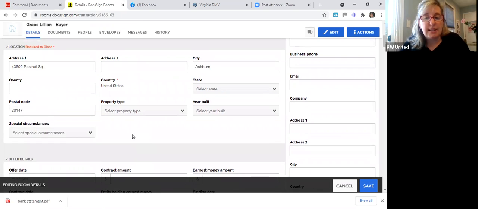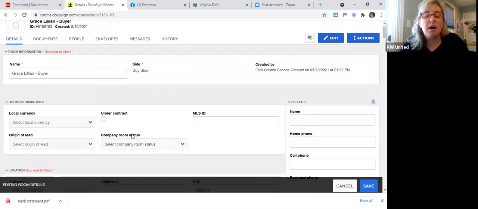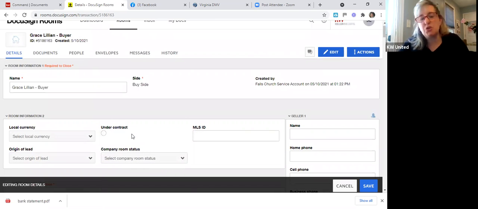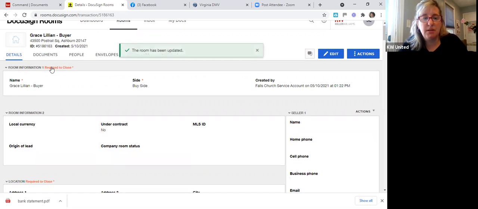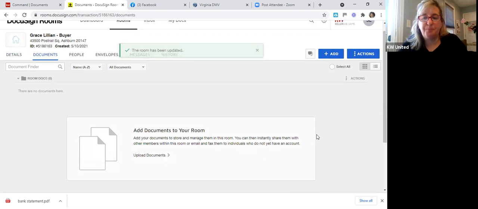The more data that you put in this section, the more of a chance you have that it's going to autofill into your documents. Not everything that is filled in here will have a place in your documents. There's also things in here that we don't use. This is set up to be used everywhere in the US for Keller Williams agents, not just our office. So you're going to see some fields in here that you have never heard of in any of our training, and that's because we don't use them. Okay, I'm going to hit save and go back to the Documents tab.